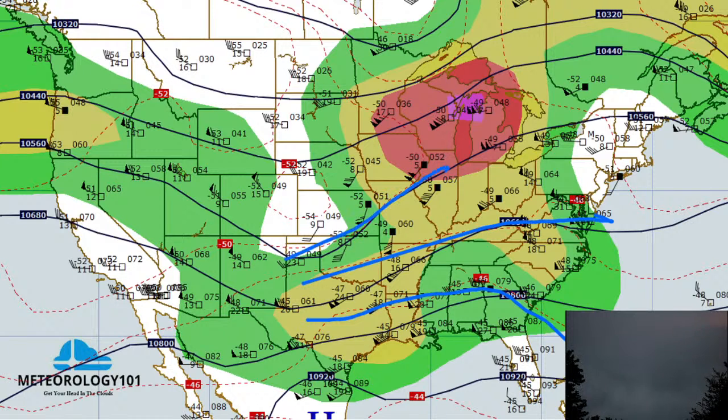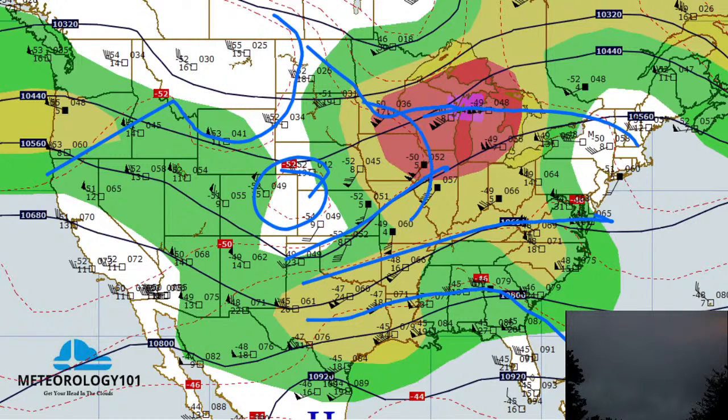Now this is one level. You're going to need more levels than this to analyze a jet in 3D to get an idea. We got a cold core there, 52 degrees, and then here's another 52 isotherm. So if we take, that's actually coming down right there. That one's up there. This is right there.